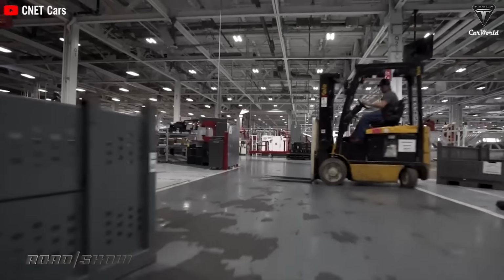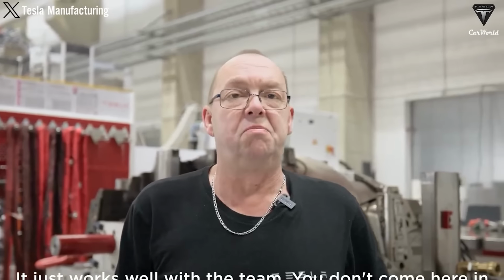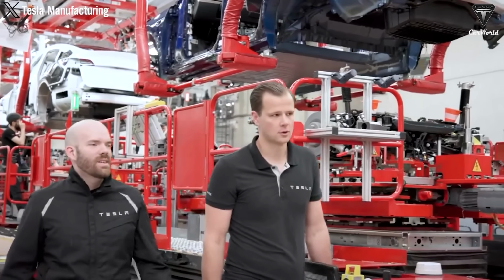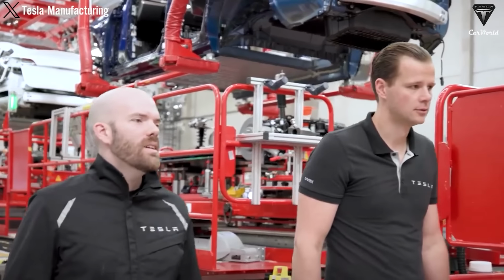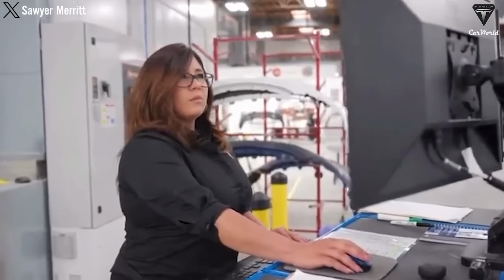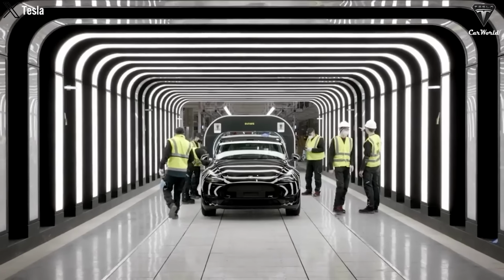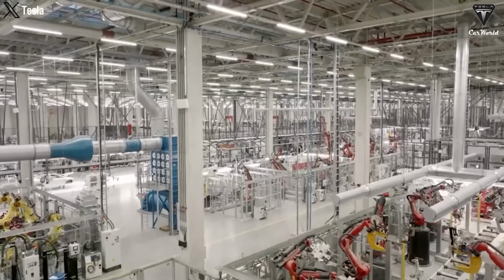Moreover, Tesla actively solicits feedback from workers and incorporates their insights into ongoing improvements to Optimus and other automated systems. This collaborative approach not only enhances safety, but also fosters a sense of ownership and engagement among employees, leading to a more harmonious working environment. Additionally, Tesla regularly shares best practices and safety guidelines with other companies in the manufacturing industry, contributing to broader efforts to improve workplace safety standards globally.